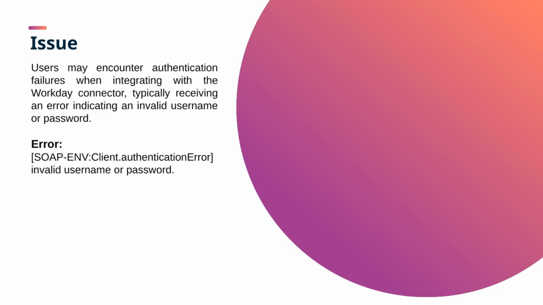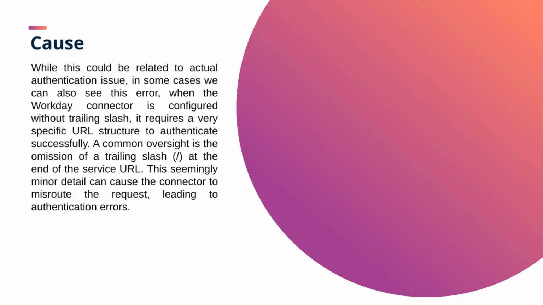This error indicates a problem with the authentication credentials being passed to the Workday connector, preventing successful access and data exchange. While the authentication failures might stem from genuine authentication issues, there's another potential cause we need to consider. In some instances, this error arises when the Workday connector is configured without a trailing slash in the service URL.